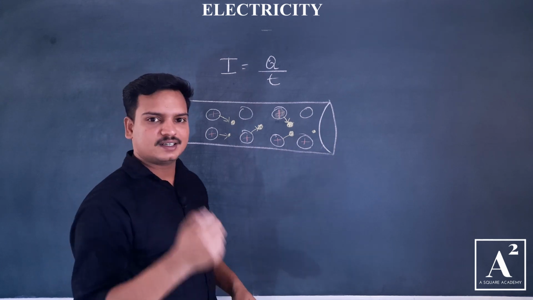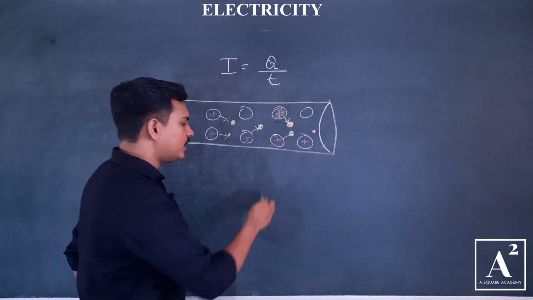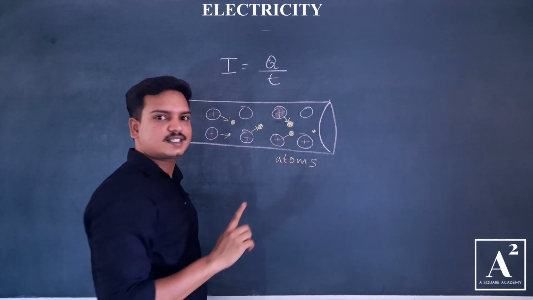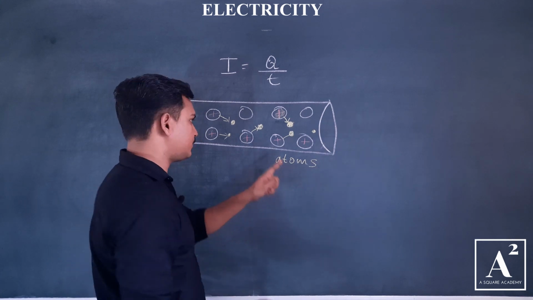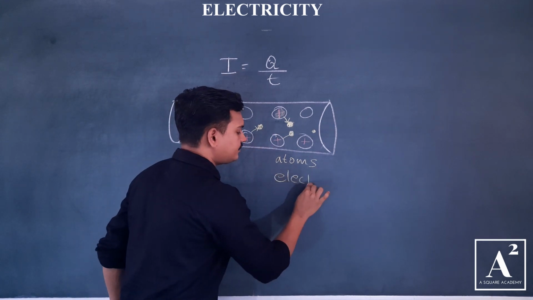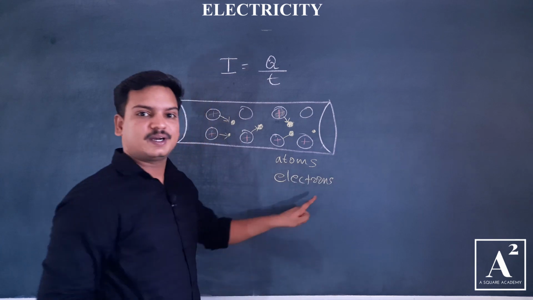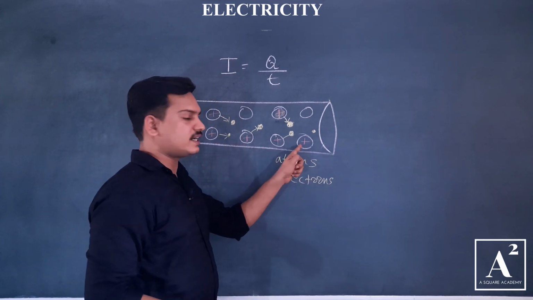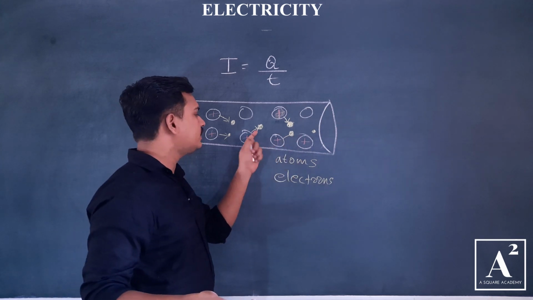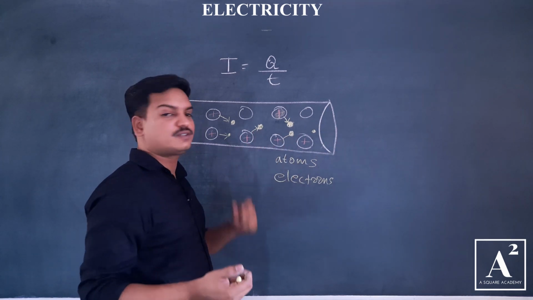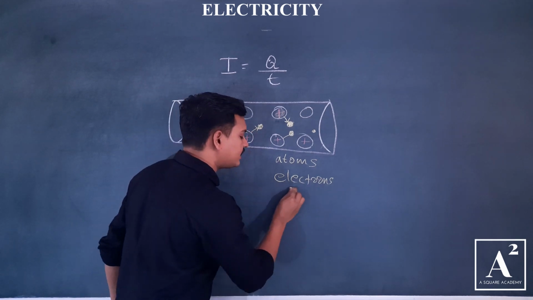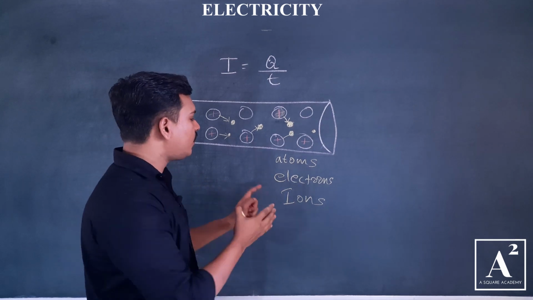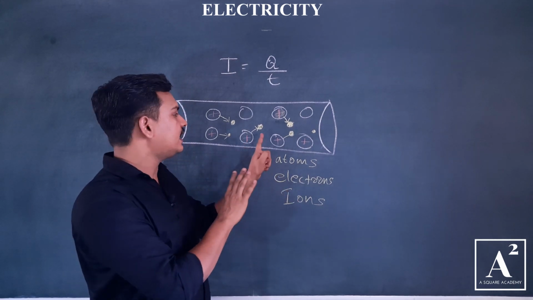So in a conductor there are three kinds of particles. First, there are atoms, which are neutral; there is no charge for them. Second, electrons. The charge of an electron is negative, as we know. And another one is the positive charge. After liberating an electron, the atoms change to positively charged particles. These charged particles are called ions. So these are positively charged ions. These are all the particles present inside a conductor.